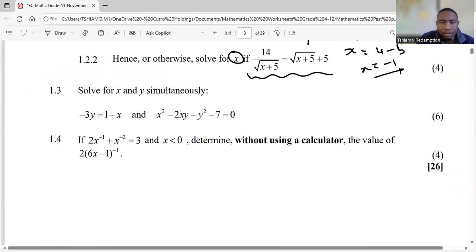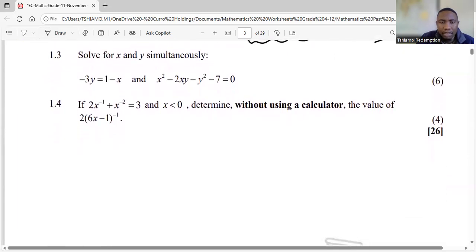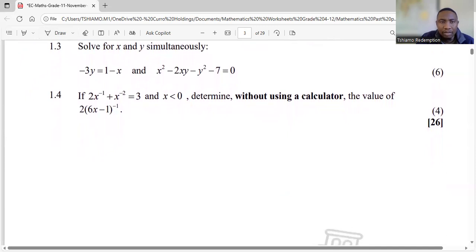Moving along. Okay, simultaneous equation for 6 marks. Let's try it down here and see if we can figure it out. So what is the catch? Always make one equation the subject of the formula. Looks like a long one, but let's try it. So I'm going to make x the subject of the formula. That's the first thing. So I'm going to move the x this side positive, then move this one there positive. So I'm going to have x equals 3y plus 1, which will be my equation 3.